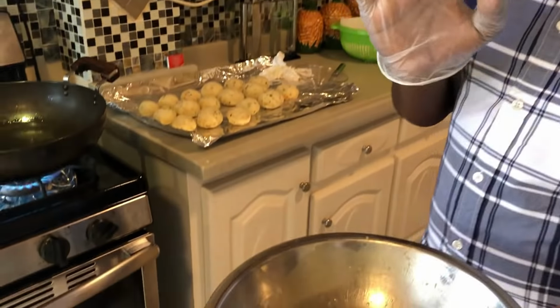I'm about to start frying my cassava ball, or it's more like chicken ball because we added chicken into the cassava, so it's chicken ball. Now to make chicken ball, you can use potatoes or you can use cassava. So we're using cassava today, that giant cassava.